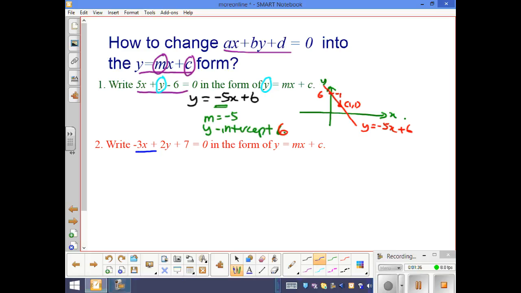We look at this particular question. I need to change it into this particular form, and again we need to isolate Y. So here we have 2Y, so anything that has nothing to do with Y goes to the other side. So negative 3X goes to the other side become plus 3X, plus 7 goes to the other side become minus 7.